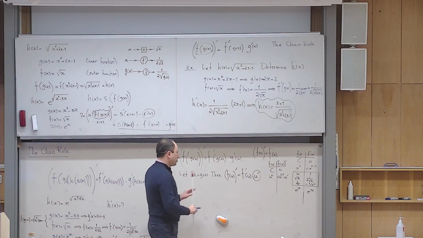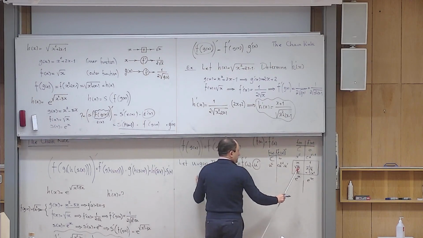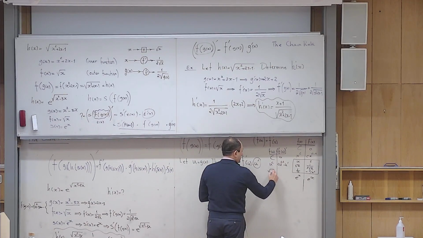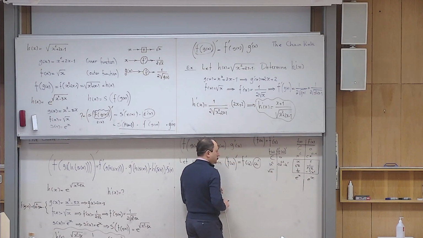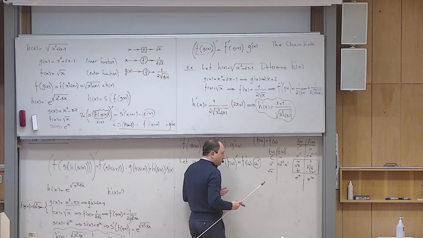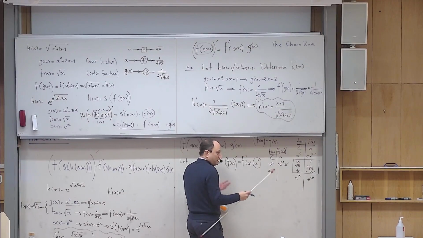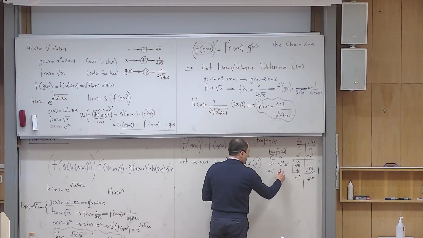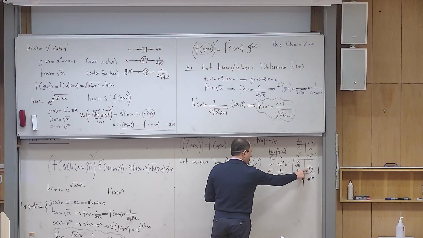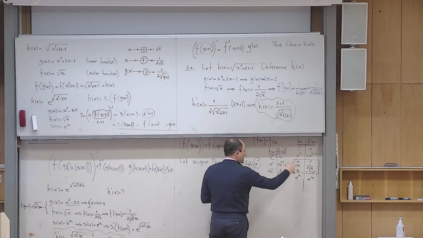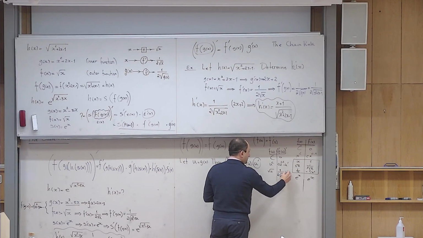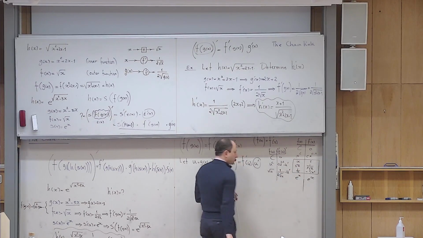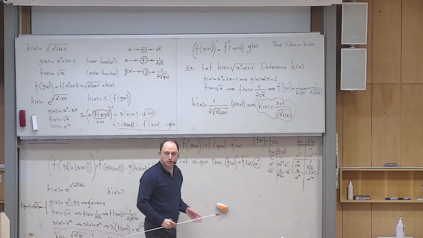Yes? For example, here, square root of u. If I ask you to differentiate the square root of u, you will follow the same rule, as you can pretend that u is x in your head. It becomes 1 over 2 square root of u. But the point is that for x, you stop there because x prime is 1. But here, you shouldn't stop, because there is no guarantee that u prime is also 1. You just multiply by extra u prime.